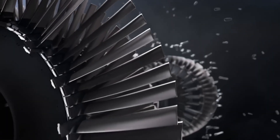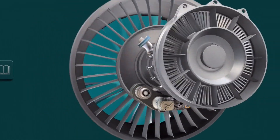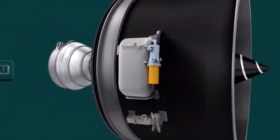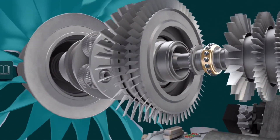The UltraFan is a new architecture for Rolls-Royce for civil engines. It also has an IP turbine, which is a high-speed turbine. They've removed the low-speed turbine from the back of the engine, making for a much more efficient turbine. They bring all these technologies — the gearbox, the turbine, the combustor, and the composite fan — together in the UltraFan demo.